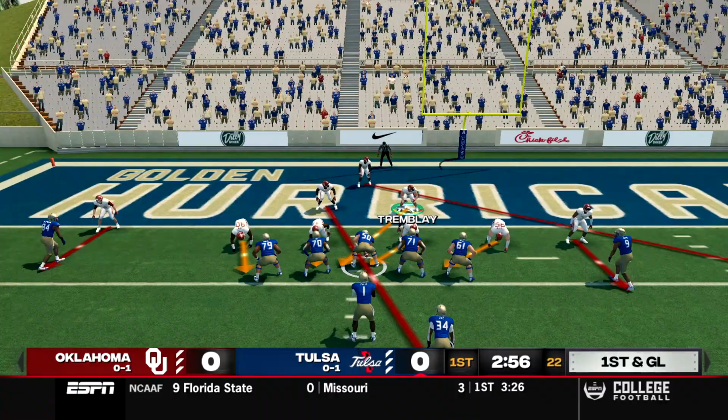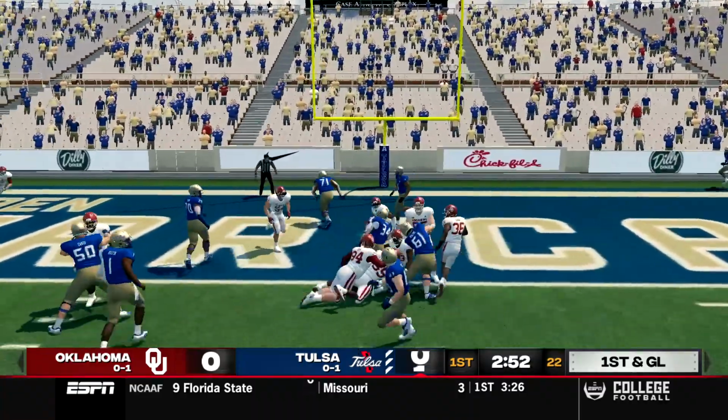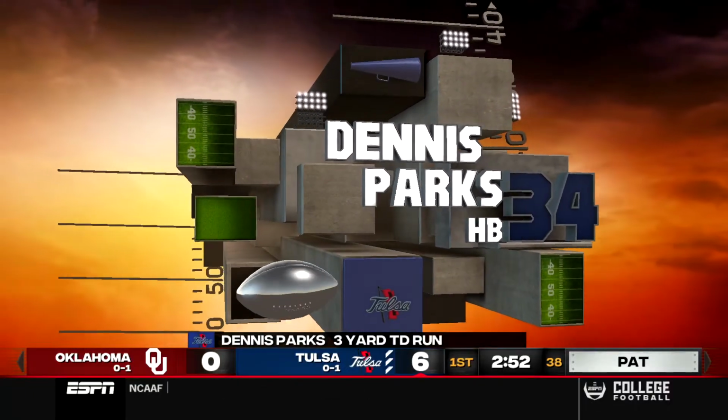Now 1st and goal, Braxton in shotgun. We'll take the snap, hand off to Parks, and Parks will get into the end zone. Touchdown Tulsa. They go up 7-0.